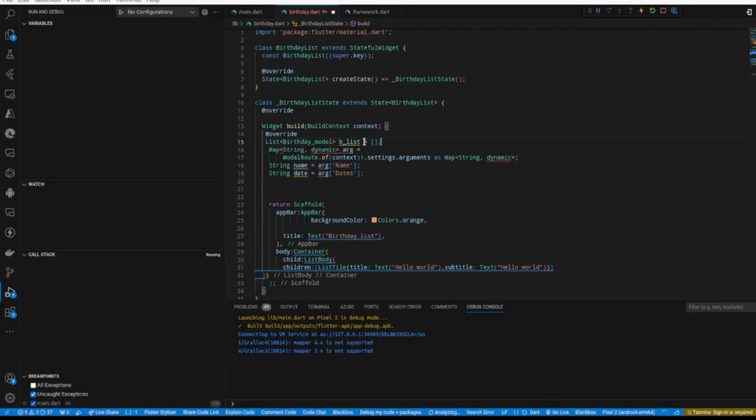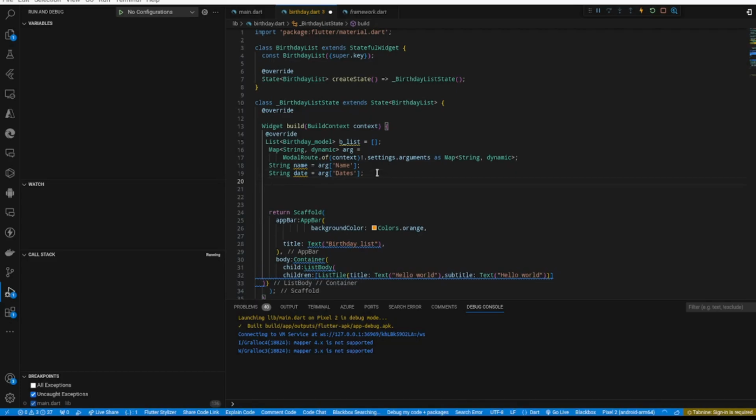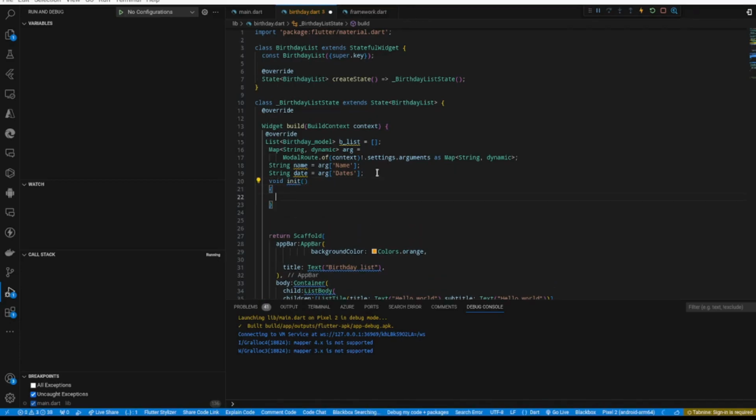Once it is initialized, we run a super init. This will be void initState and super.initState.